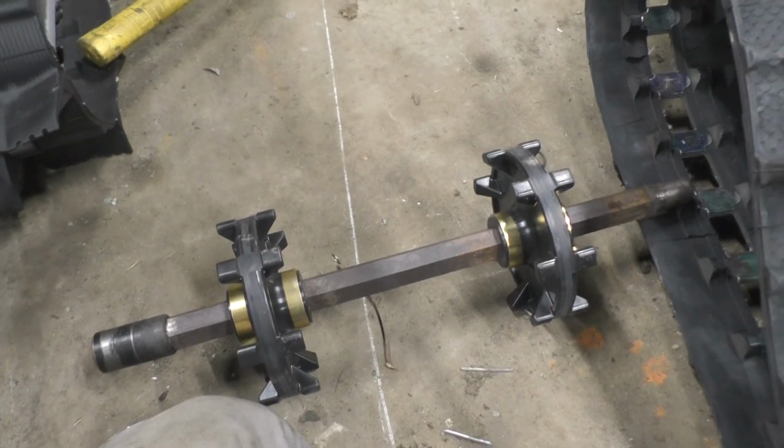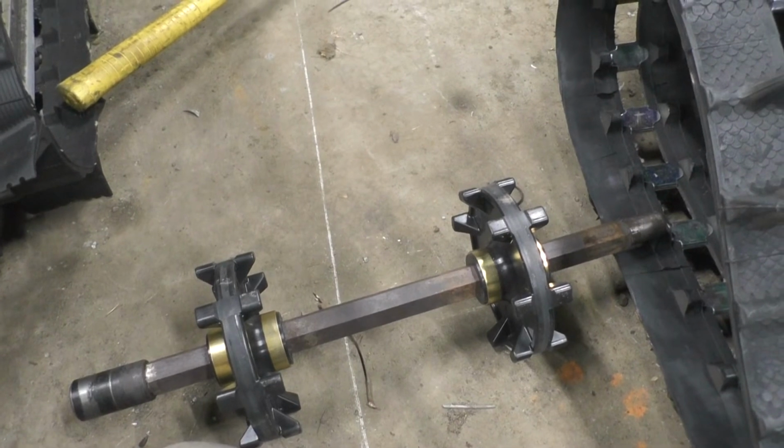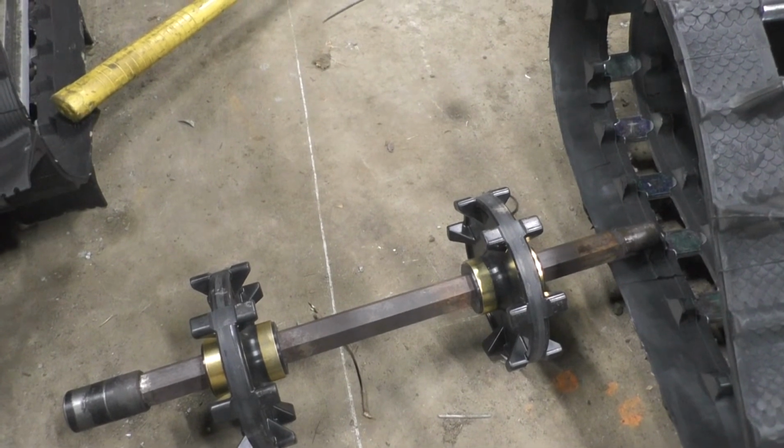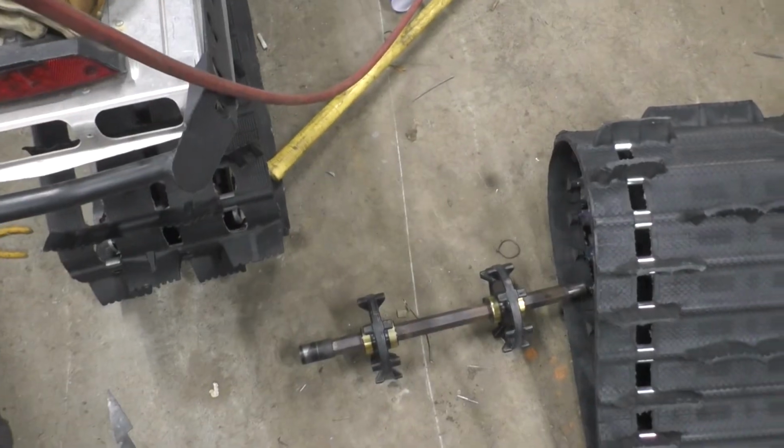So now we're just gonna slide it in there. I'm not gonna do any video of that, because it's just gonna be me laying under it, grunting and swearing most likely, and you won't be able to see a whole lot.